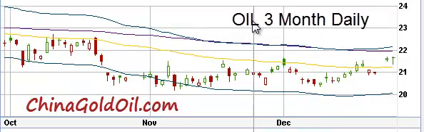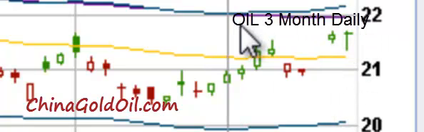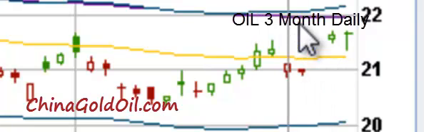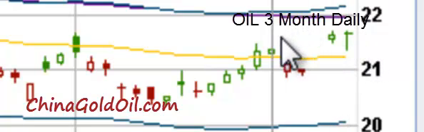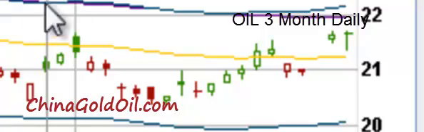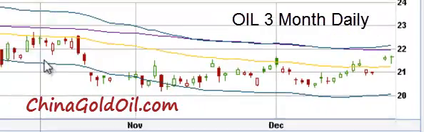All right, here's the oil chart. OIL is the ticker symbol that I'm looking at here. 3 month. And it's not really significant. This Dragonfly Doji, another one, that was more or less the price action in all the markets today, I guess. But it's not that significant because it's right in between the 50-day moving average and the 200-day moving average. Anything in there is just consolidation. I don't really pay that much attention to the candlestick formations within this range. It's just consolidating at this point. I need to wait until it moves in one direction or another, and I'll see what it might say it's going to do.